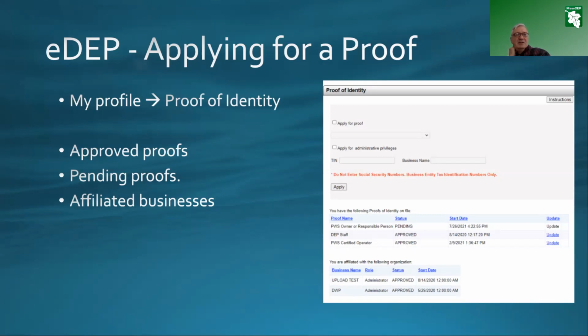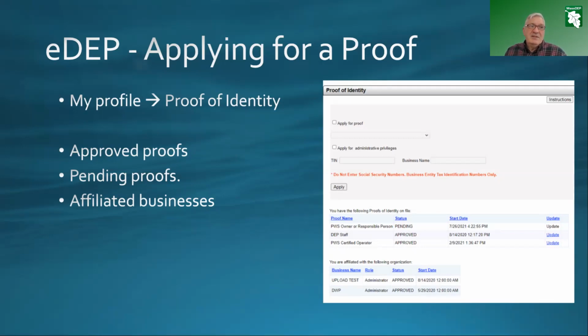A TIN, unfortunately, was not defined on this page, but a TIN is the tax identification number. Now, we don't use this TIN feature for the drinking water program, but it is an EDEP-wide function. The TIN is used to share transactions automatically between accounts at a large company. You know, let's say GE in Lynn. If all the users put in the same TIN, they all get to see each other's work. It makes it easier so they don't have to share those transactions. We do not employ that feature on EDEP.